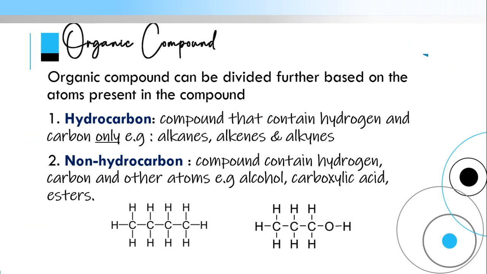An example of such a compound is alkane. Alkane is one of three homologous series, along with alkenes and alkynes, that we're going to learn later. Organic compounds can also be non-hydrocarbon. This is the second group of organic compounds. Non-hydrocarbon doesn't mean that it doesn't contain carbon and hydrogen, but in fact it contains carbon, hydrogen, and other atoms, such as oxygen, chlorine, maybe sulfur. These are considered non-hydrocarbon. So at the bottom here, you can see hydrocarbon.